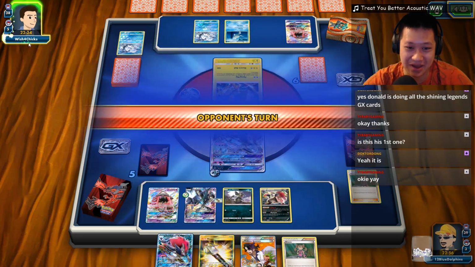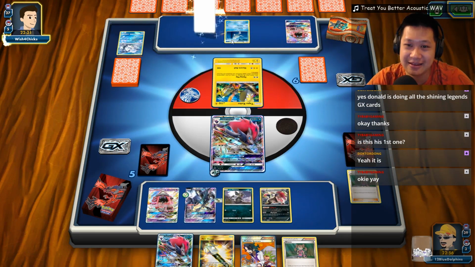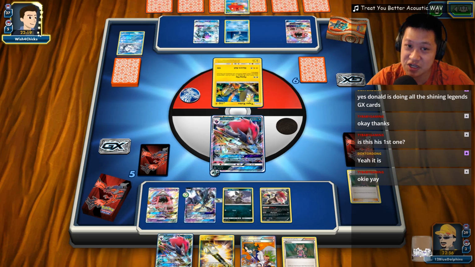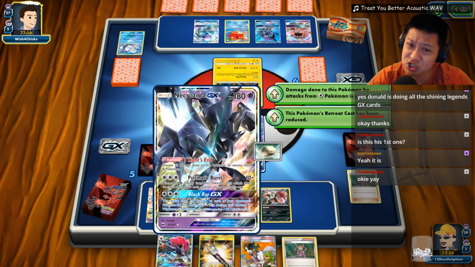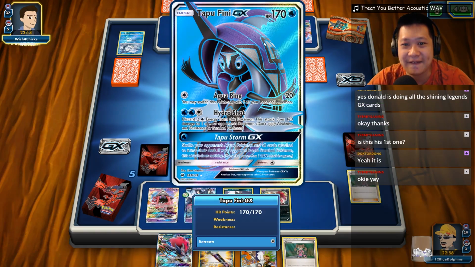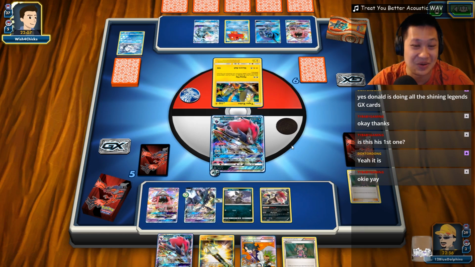Gotta start off strong. Hello, Tapu Koko! You won't survive one shot from me, but you do have a free retreat, and he may decide to use a GX for that. Alright, so you have two GX Pokemon, that's good. But unfortunately this isn't ready to go yet. Okay, so Tapu Fini, hey, you want to use your GX on me? I absolutely don't mind at all.